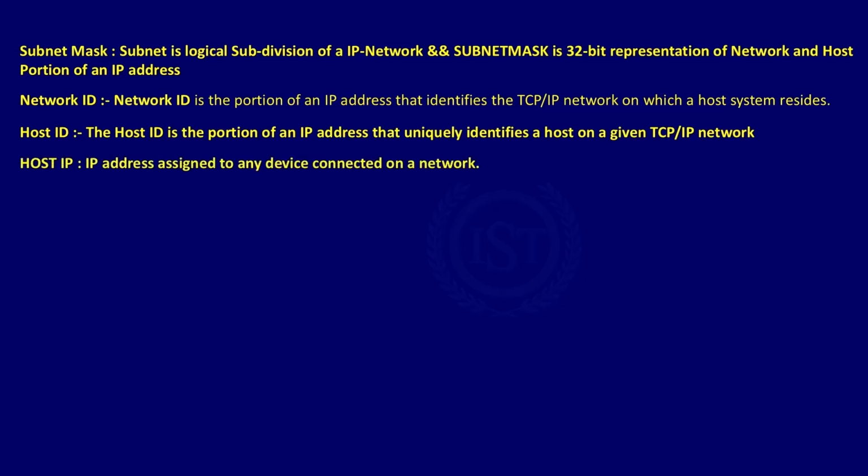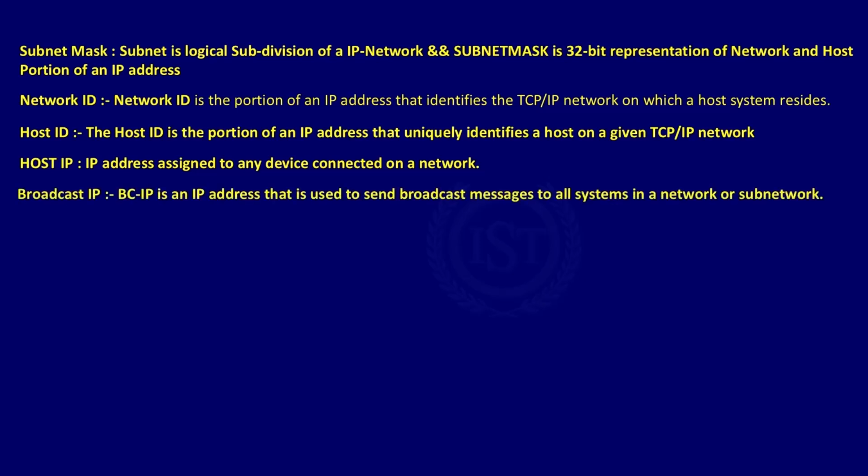Host IP is assigned to any device that is connected on a network, could be a global network, that is the internet, or a private network. And broadcast IP is an IP address that is used to send broadcast messages to all the systems that are connected in a network or a subnetwork.